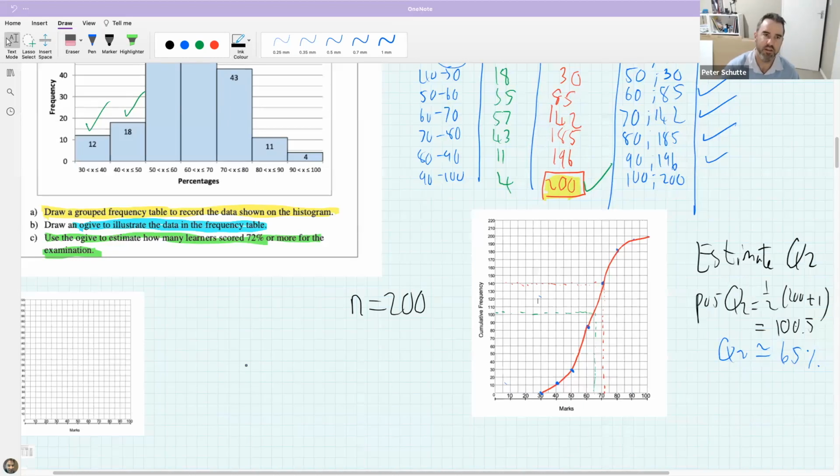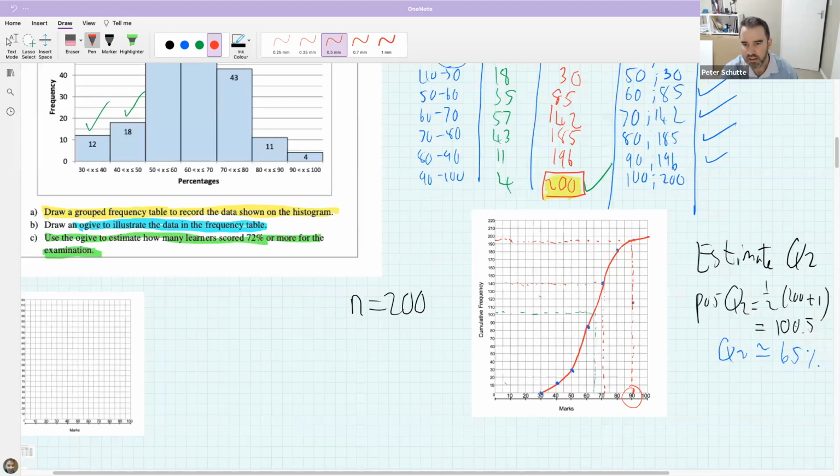So I think we probably want to find 90 to start with. That's where we're going to start. Now, how can we work from that and work out how many students got 90% or more? Well, I think I have to go up, and I get to about there. And then if I go across here, it looks to me like it's in line with about 195.